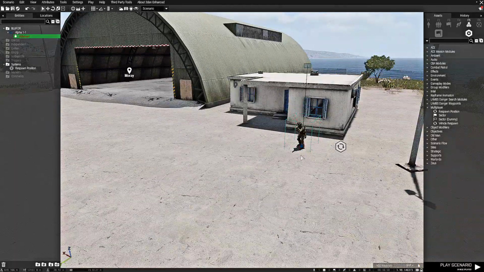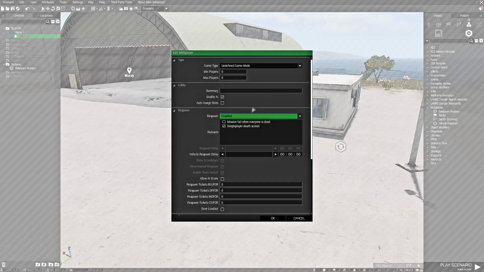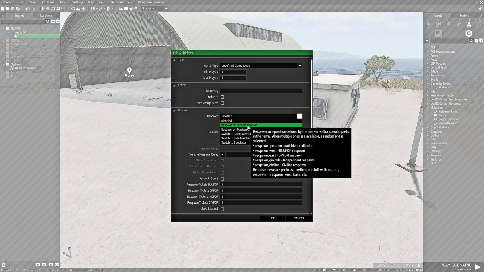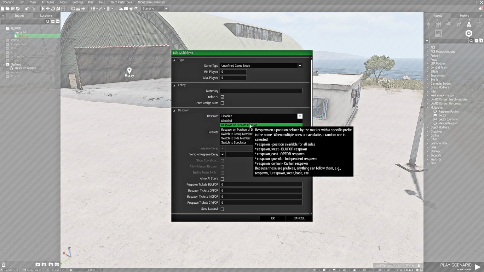You just notice that you have to go to the attributes. You gotta go to multiplayer. Here, respawns are disabled, so essentially you're not going to be able to respawn. You could respawn on your body, where if you get killed, you respawn on your body and die again. Not very recommended unless you are in a plane and you just end up crashing.